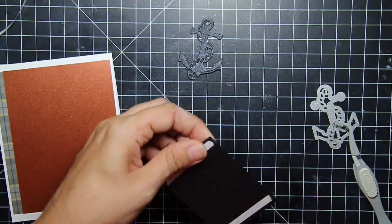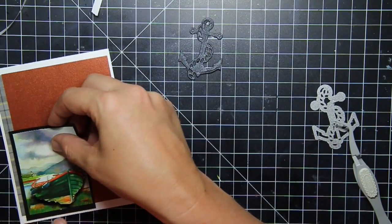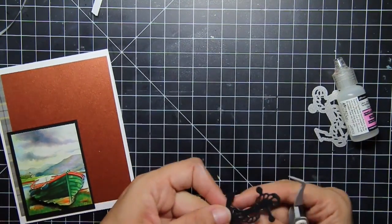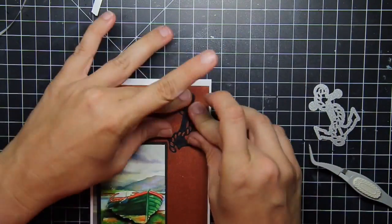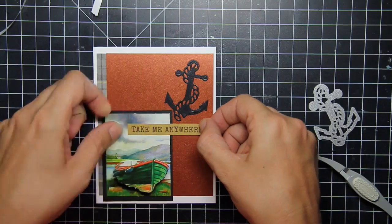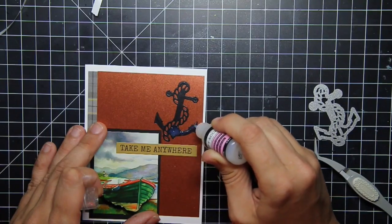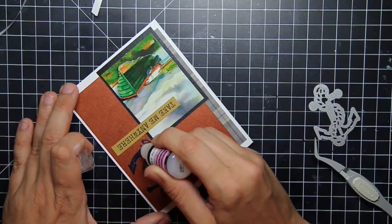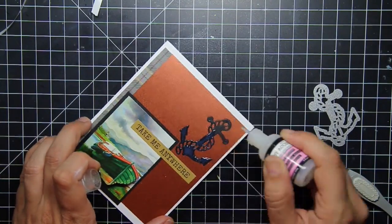Included in the kit is this anchor die, which goes really nicely with several different collections of things within the Men kit. So I die cut it out from the phthalic black paper, and boy does that phthalic paper die cut beautifully. It may be currently my favorite paper to die cut on because it's thick, it runs through the machine with ease and grace, but it's still thick, and it takes a detailed die and does the work like butter. It's just gorgeous. So if you've got a really intricate die that you're struggling with other papers with, try this phthalic paper. It die cuts so gorgeously.